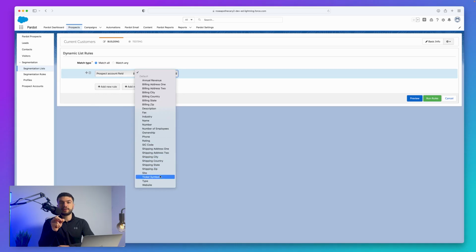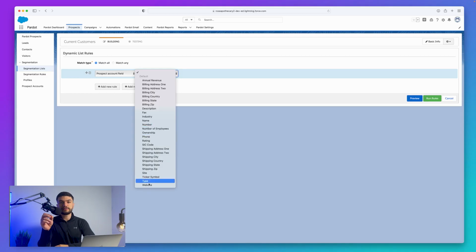If a field you expect to see isn't there, it hasn't been mapped yet. You need to set that up in the admin settings. A quick tip: before we go deep on building dynamic list rules, do a quick audit of your field mapping between Salesforce and Account Engagement. The more accurately your Salesforce fields are mapped, the more powerful and precise your dynamic list can be.